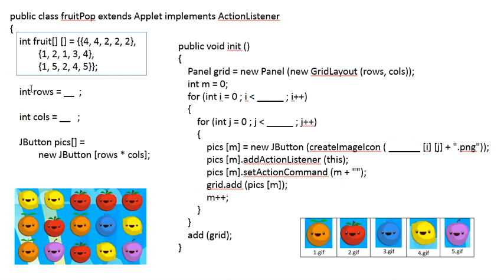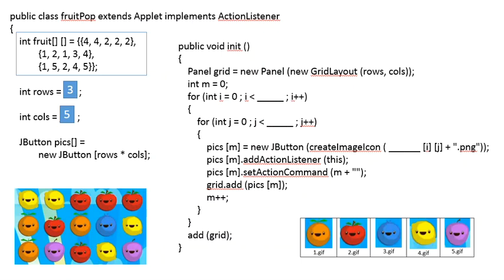Then you're literally going to dump in this code and you're going to change some of the things. So this is the array of widgets here, and the array of widgets is going to make all those pictures show up on the screen. We're going to take the integer numbers and show them up for each spot. So first of all, I need to figure out how many rows I've got. Well, I've got 1, 2, 3. So I have 3 rows. How many columns? 1, 2, 3, 4, 5.